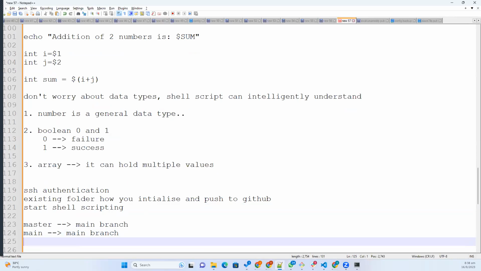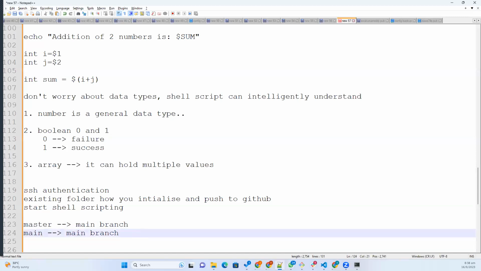Yes, you can go with any name. You can even keep Bhavani as your main branch. So that's just a naming convention. There is not much importance to it. I thought maybe we were changing the ownership, origin to master. No, it's just a naming convention.